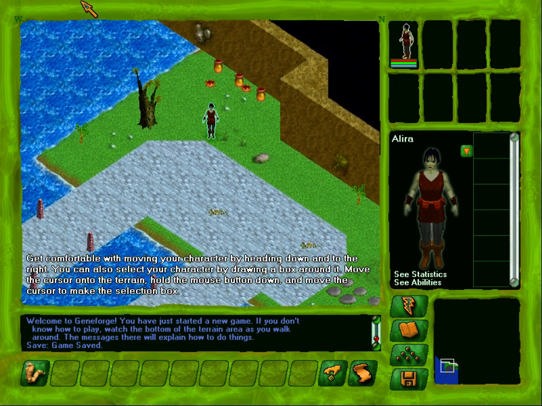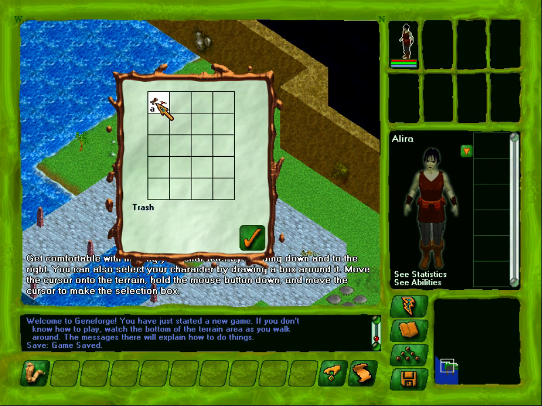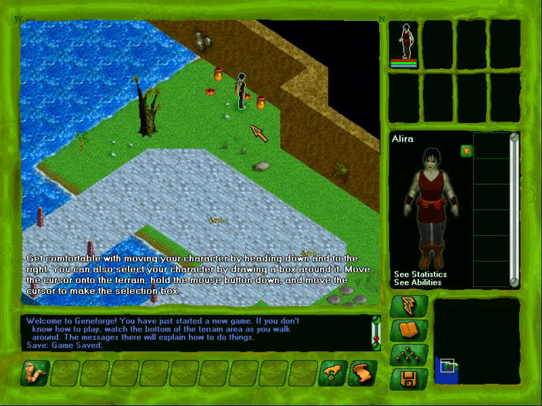You can also select a character by drawing a box around it. Move the cursor onto the terrain. Hold the mouse button back down. Okay, that's fine. Go and check these things out. What is this? Trash. Don't think we need any trash. Just gonna throw that out there.